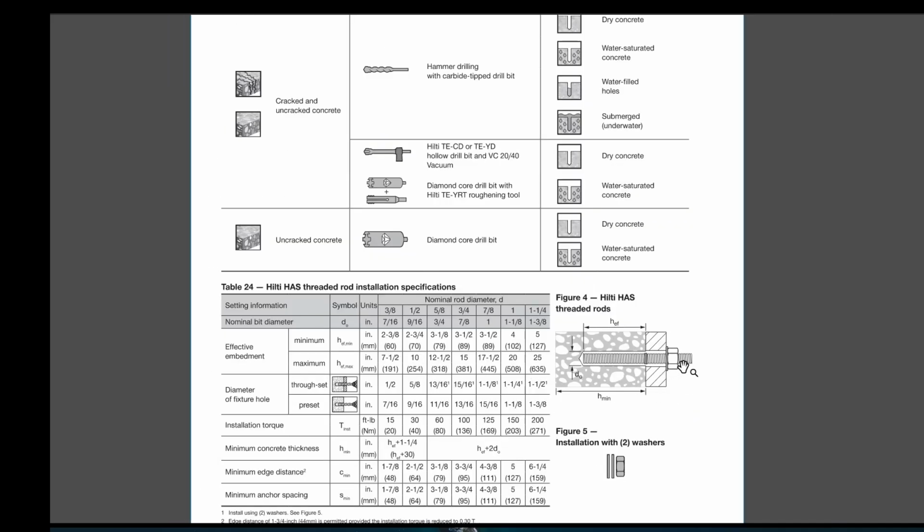The length of the threaded rod will be calculated from extreme end to extreme end as the total length of the threaded rod, and from the start of the concrete portion, this is HEF, which means the effective embedment. Based on the nominal rod diameter, they are noting the effective embedment values. Just for 5/8 rod diameter, it is 3 1/8 effective embedment.